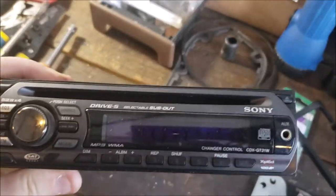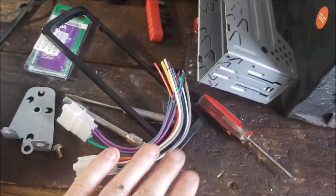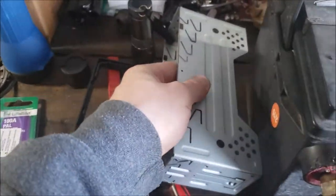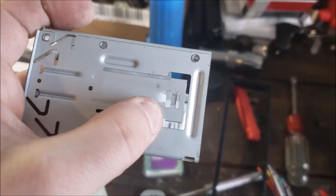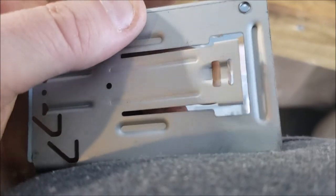here's a typical aftermarket radio, okay? What I'm going to have to do, and I'll get to the harness in a second, the aftermarket radios are going to have this bezel on it. Sorry I didn't show you popping it off. And it's going to have this, okay? On mine, which is pretty common, all I had to do is get a little flathead, stick it in there, to be able to pop this up on both sides.